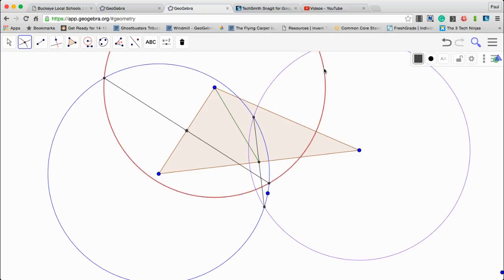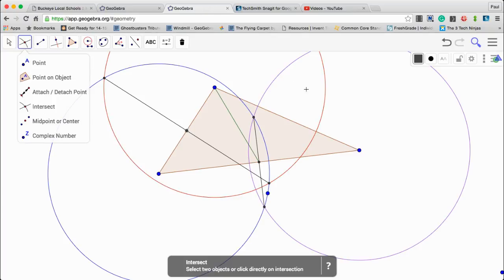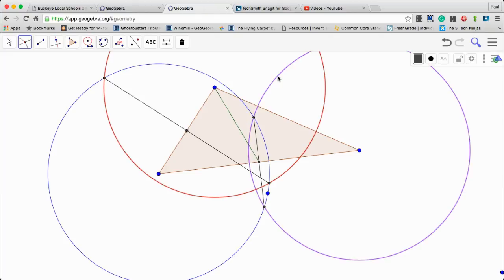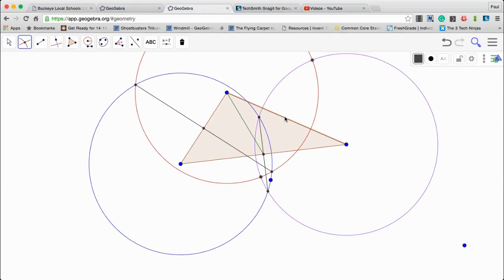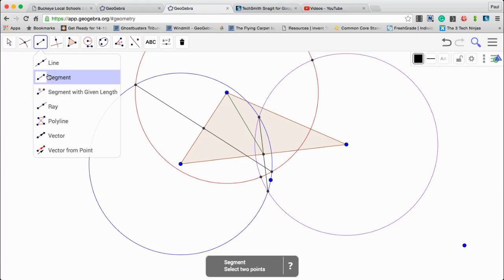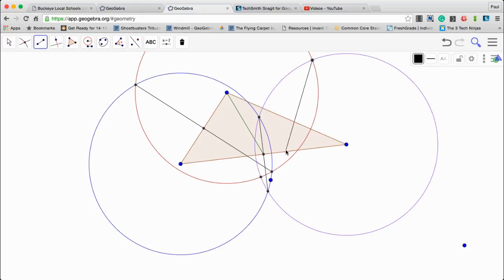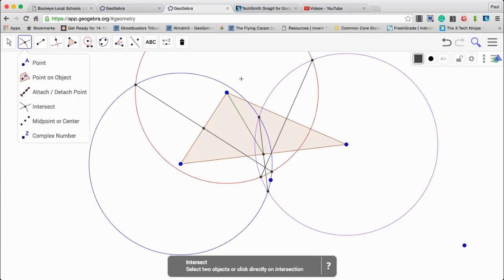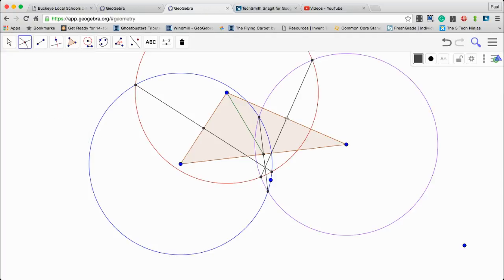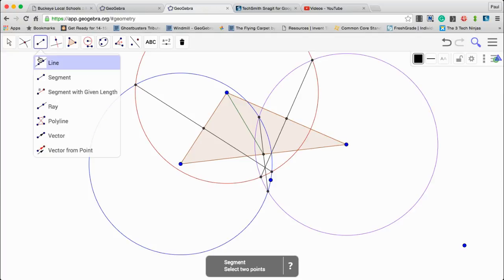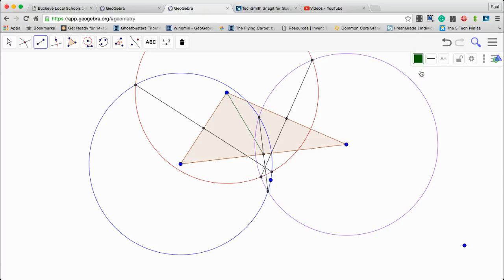We now want the intersection of the red and the purple. And I'm going to have to zoom here. All right. And connect those. There's red and purple. There's red and purple. All right. There is our intersection of the bisector. So that gets us our midpoint. Midpoint right there. And then draw from the midpoint to the vertex.